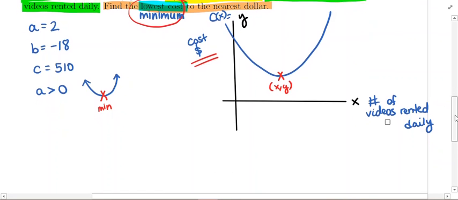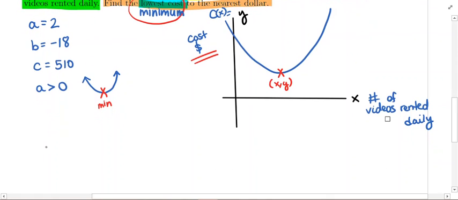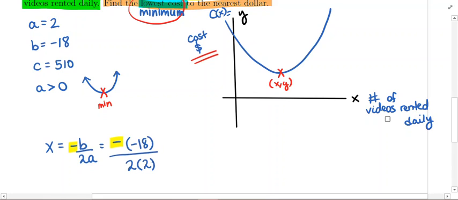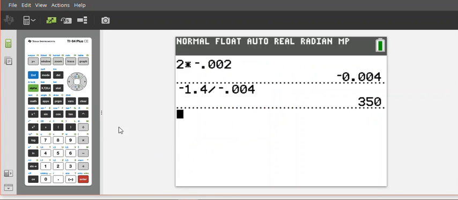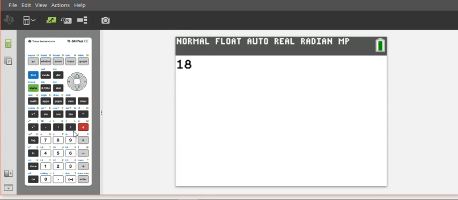So we are going to start by finding the x coordinate of the vertex. That's negative b over 2a. If we plug everything in, because we've already identified the a, b, and c, remember the negative sign is part of the formula. So if you have negative b, that negative is already there, and then you plug in b, that's negative 18, over 2a, a is 2. So this is going to be positive 18 over 4. If we look at this on the calculator, we're going to have 18 divided by 4. We're going to get 4.5.